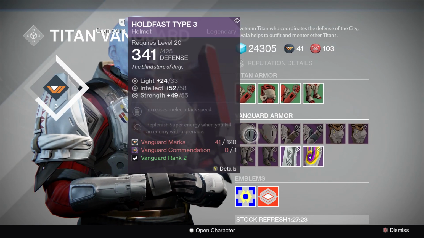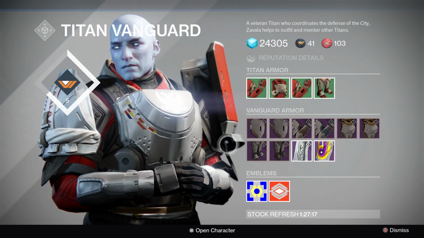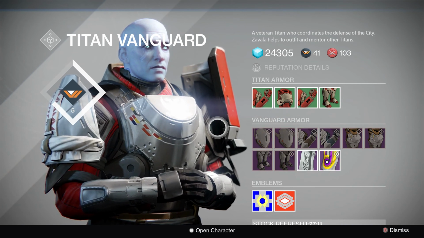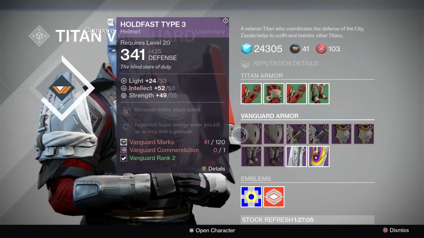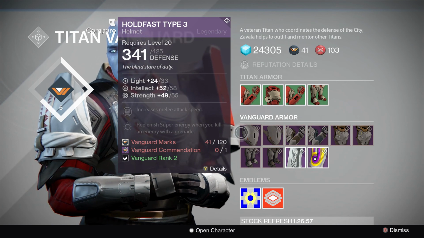Now, as you can see, he has 2 pieces of each armor: 2 helmets, 2 gloves, 2 chest pieces, and 2 boots. They all have different stats, so you can just look at them and weigh the stats against each other, and whatever fits your playstyle, you can buy them. But either one, you can get to level 31 with this gear because it has 33 light on each piece, and that's more than enough to get you started on the raid.